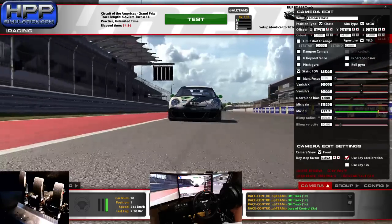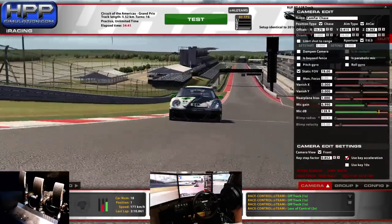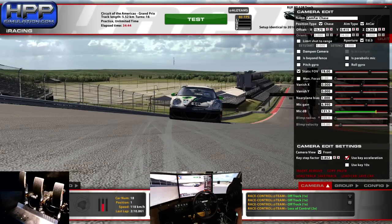So as we go into this corner, you're going to see the car roll to its right. It's kind of hard on that corner because it's a gradual entry, but the car's rolling over to its right. If we took all the compression dampening out of this, the spring would compress faster, but that energy is going into the spring compressing. It's not going into the tire. So if you stiffen this up, it's going to compress slower, and it's going to force the energy or the weight to transfer into this tire quicker.